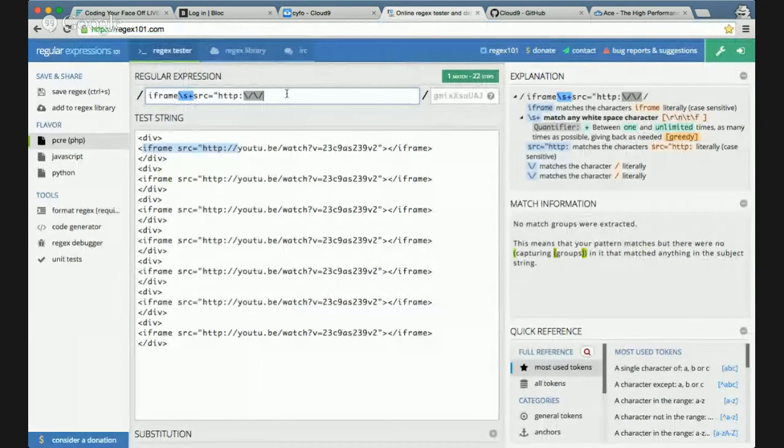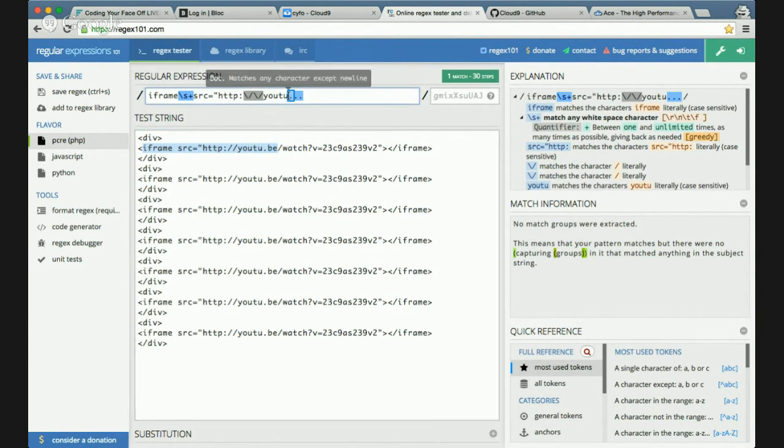Nothing groundbreaking, hopefully. YouTube.be, and there's another one right here, the dot character. That's actually a special character as well. It says match anything that goes here. So if we want to match, let's say 3 characters, we can use dot dot, and you'll notice down here, see how it matches the BE? That's because when we have a dot, it's not a literal dot, it's not a period. It actually means just match anything.